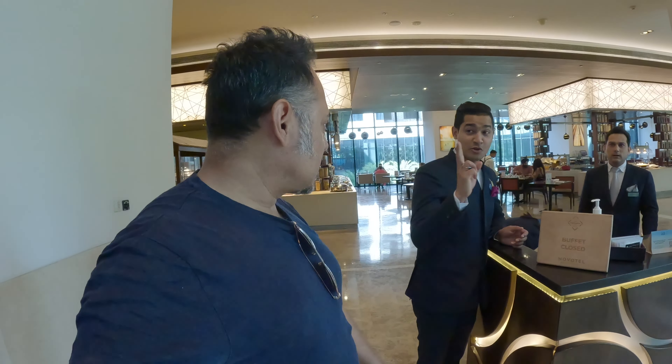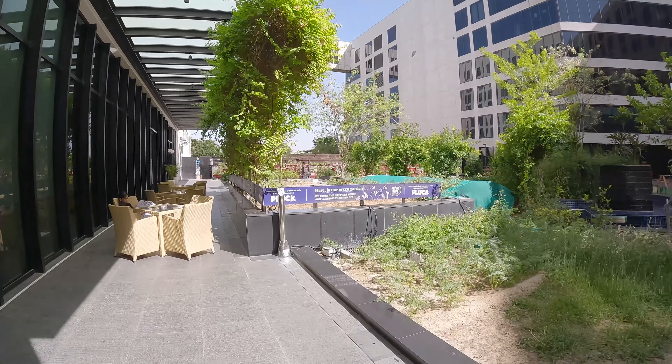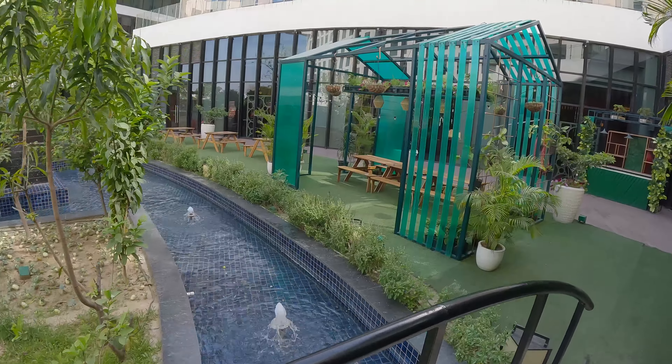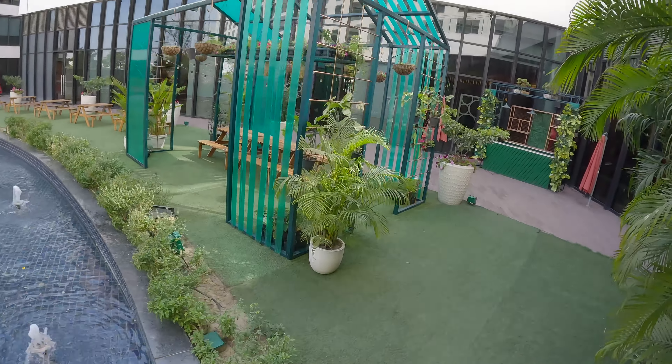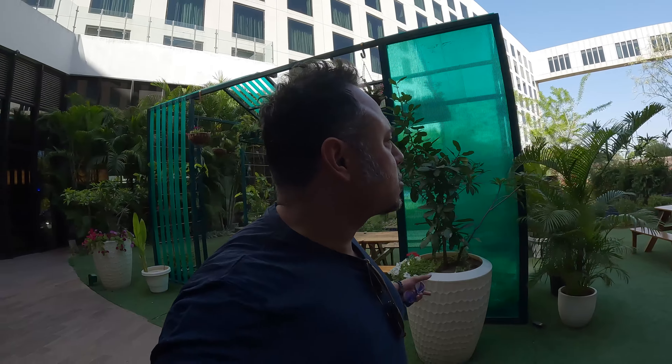The pool is great! There you go — it's a garden area, and I'm going to go up to the pool and show you. Look at this beautiful garden area — maybe in the evening I can come and get a beer and just chill out over here. Wow, this is very nice, and it's about 31 or 32 degrees centigrade.